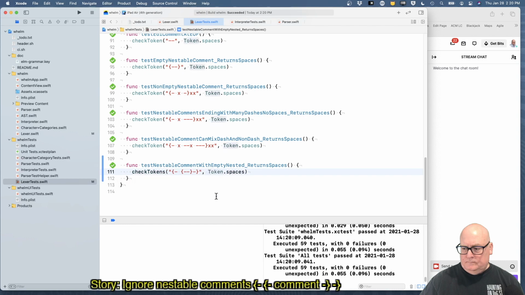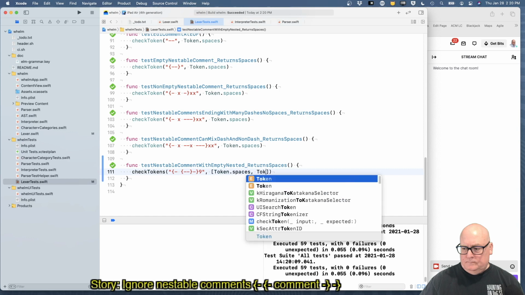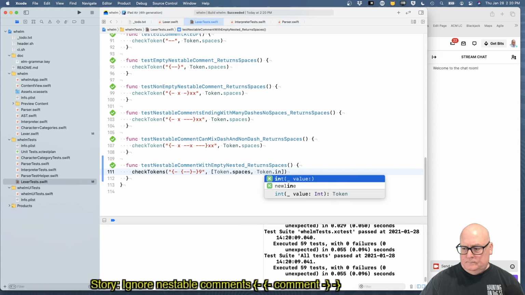So we want to see a token dot spaces, and token dot int, a 9.